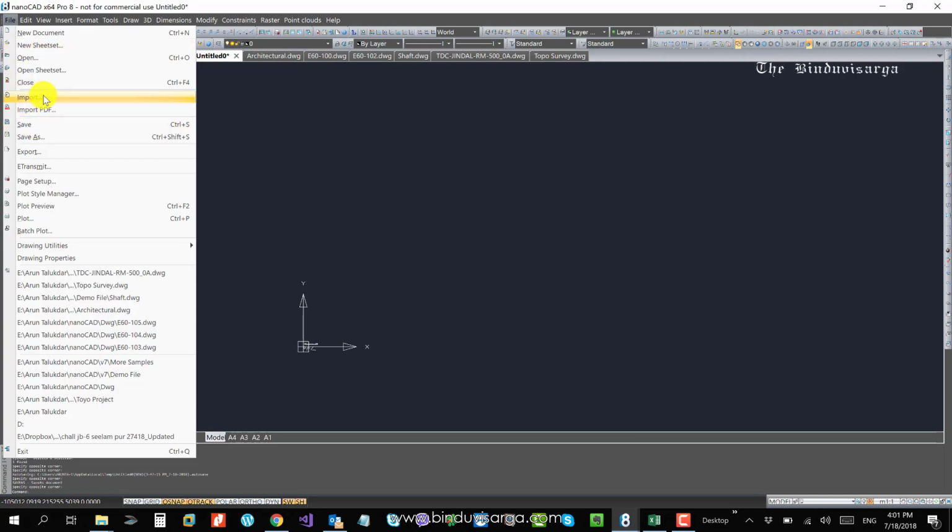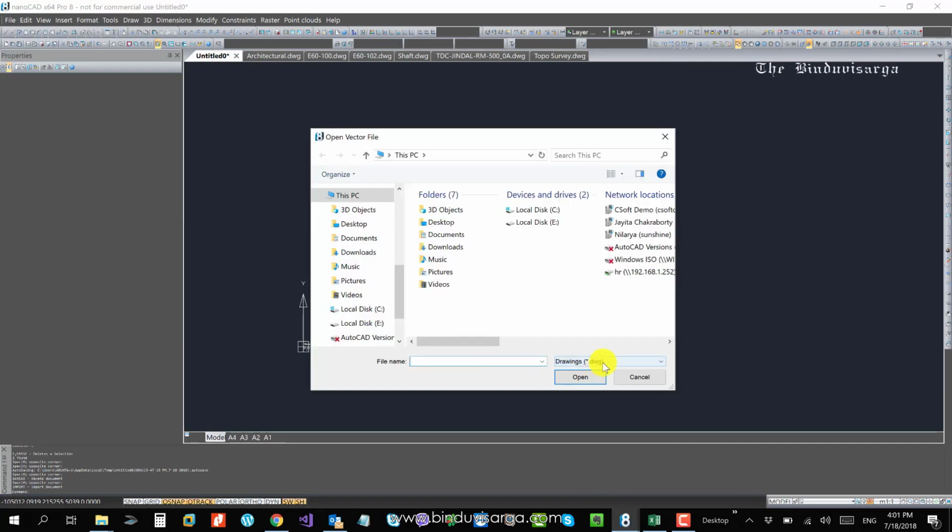If I go to import, these are the file formats that you can import into nanoCAD. You can import DWG, DXF, CWS, that's a file format coming from Image, and DWF and .plt.